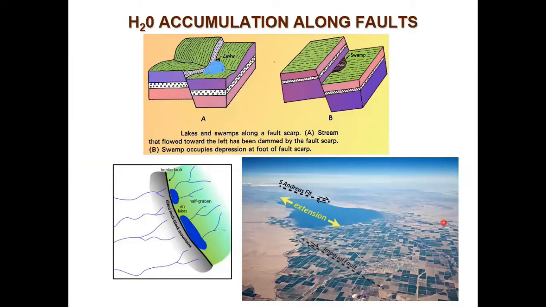Water accumulation, that's another interesting thing that happens during faulting, especially for some special type of faults like detachment faults, low angle normal faults. A lot of fluids will be involved in the deformation. So this fault plane will be like a conduit, and a lot of fluids will be coming from deeper layers to the surface, or even atmospheric water will come from the surface, and it will be filtered down to lower layers.